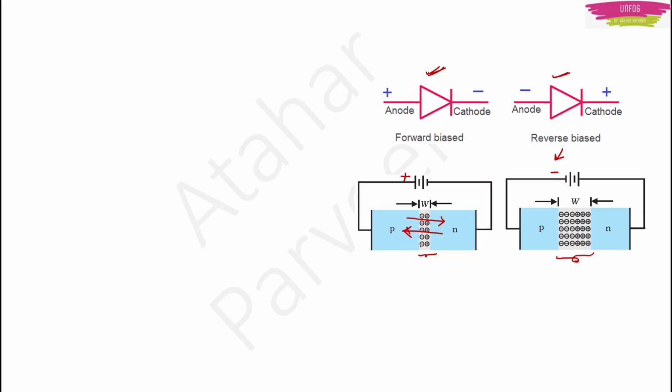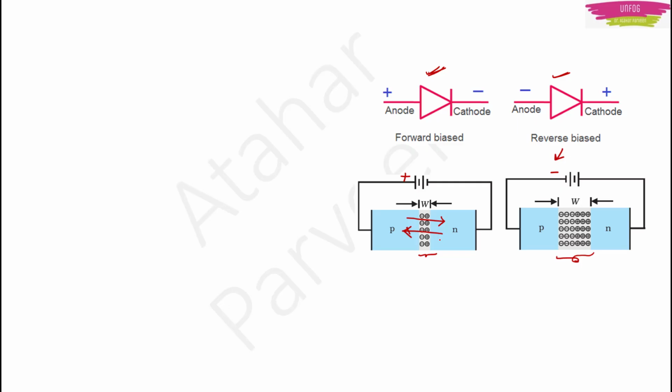The depletion layer is very thin here in forward bias. This is happening because more and more current is flowing. More current will be flowing in the PN junction diode, so it will force the depletion layer to decrease, because fewer electrons and holes will get trapped here because there is more current.